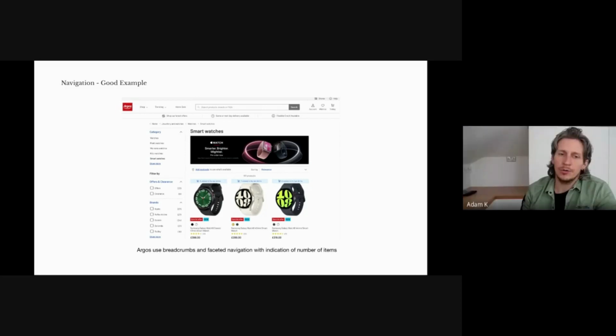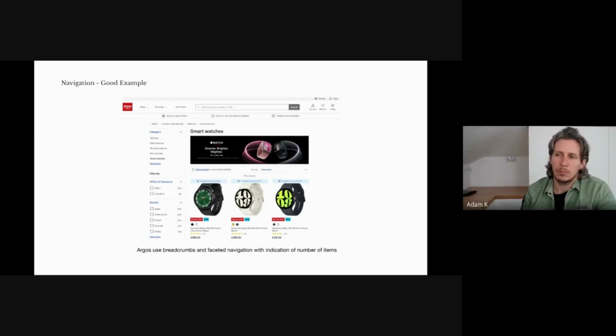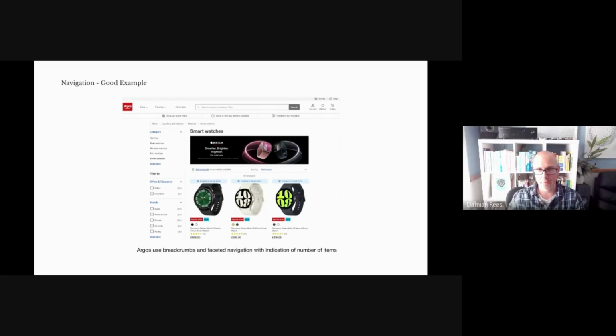Is that a common user test you would do on a site then? You would throw someone in at any point in the journey and say, right, now I want you to find yourself this? It's not something that you do as a matter of course in testing, but it is a good way of testing yourself to see whether somebody could easily tell where they are. You could send anyone a link to the middle of your website, and then ask them some basics: do you know where you are? Do you know how to get to the page up or the category up? Do you know how to get back to the home page? It's quite a good test of whether the navigation feels right.